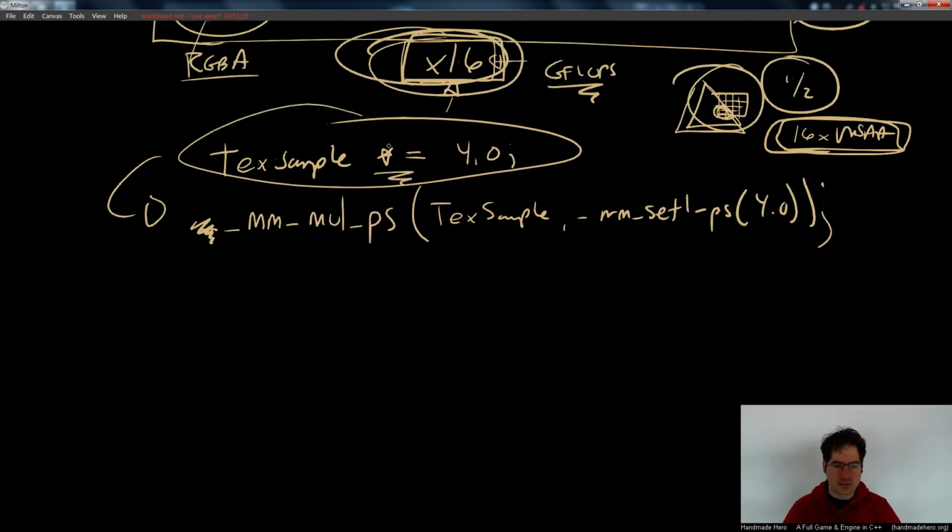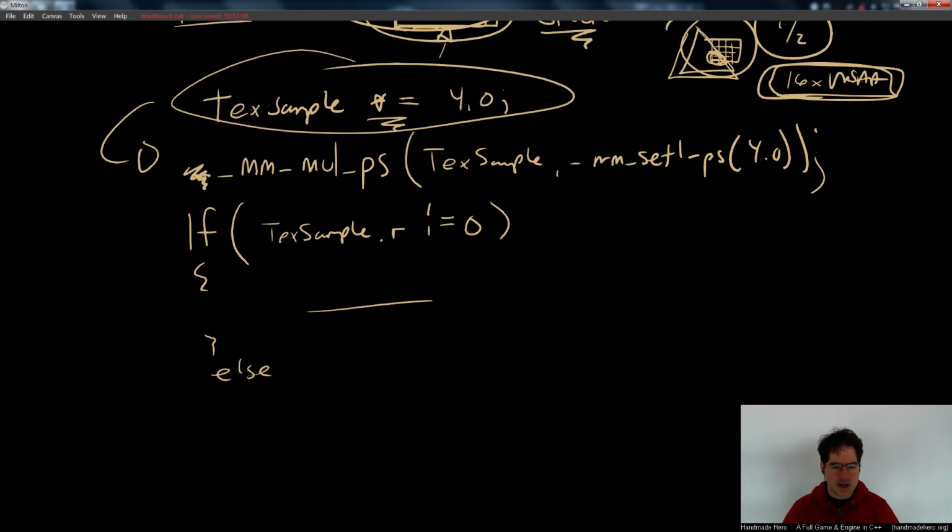Once you get into the shader proper, you can lose a lot of that parallelism by not thinking through what things cost. So for example, in a shader, you can write an if. I could say, for example, if the text samples, right, and the vec4s work very similar to how we wrote them in our C code. So you can say, for example, .r to get the red channel out of a vec4. So I say if a text sample red is not equal to 0, let's say, then I'm going to do some code here, and then I'll do an else branch and say, well, if it was equal to 0, I'll do something else, right? So you can write these sorts of things in a shader.